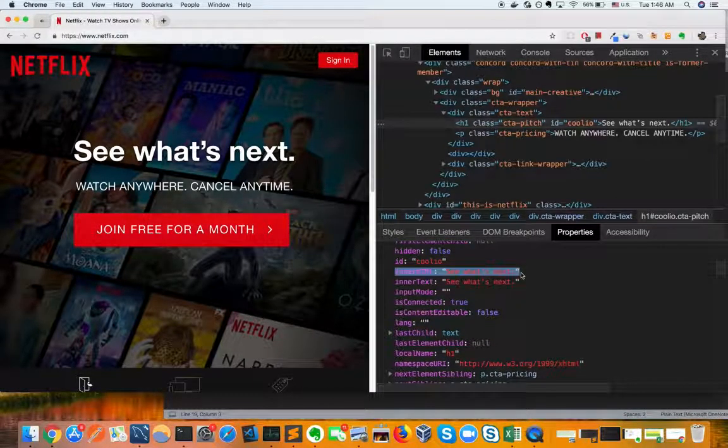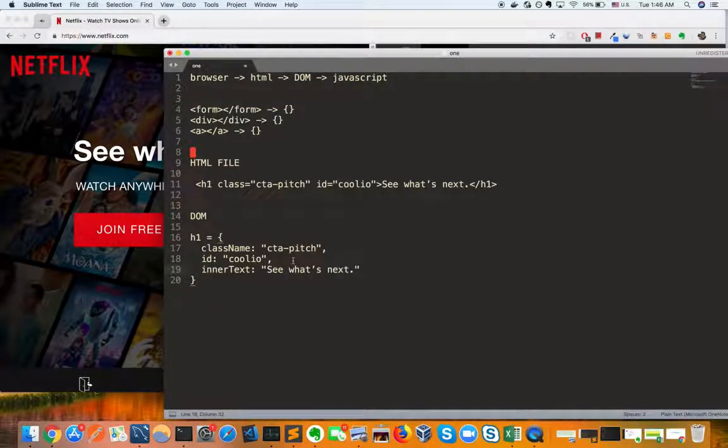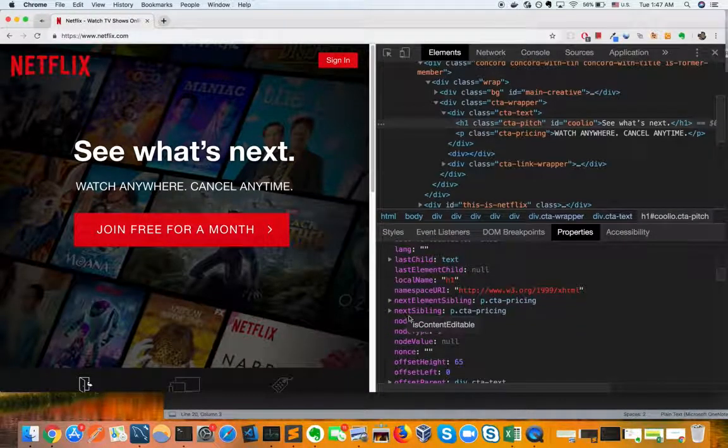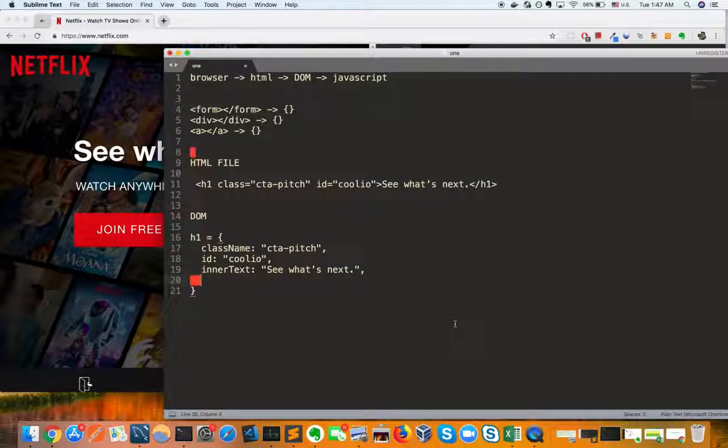Inner HTML. Nah, let's do inner text. That's more intuitive. There you go. Local name or node name. There you go. Now look at that. In the DOM, everything is a JavaScript object, and we just created a JavaScript object representation of this HTML tag h1.